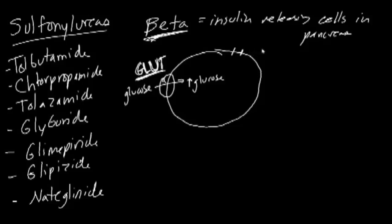You've got a potassium channel. So we've got a potassium channel here. What typically is going to happen is normally you have a high amount of potassium inside the cell. Remember, sodium's on the outside, potassium's on the inside. It's maintained by the sodium-potassium ATPase pump. So you're going to have a pump over here, it's going to use ATP. Potassium normally is going to diffuse out of the cell.